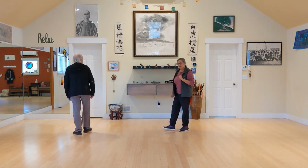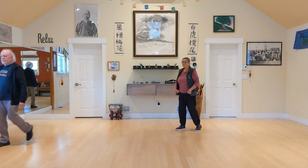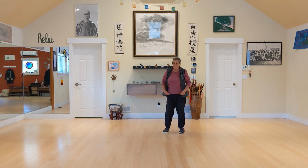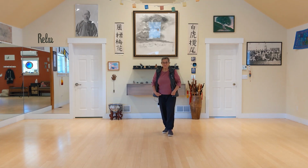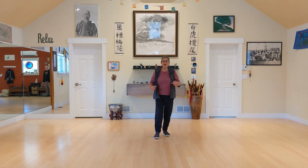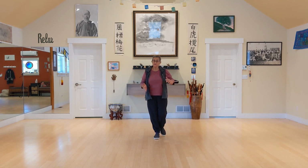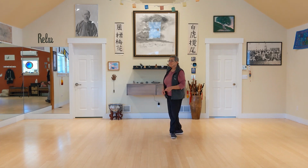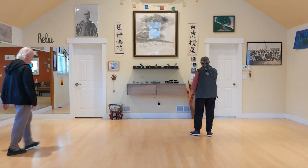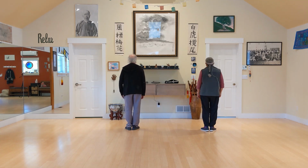Okay. Did you notice how much you're turning in your hip joints when you do this? I want to do another first third, and I'll keep reminding you of how the hip joints are involved in turning the waist as we go through it. So let's do another one. And begin.